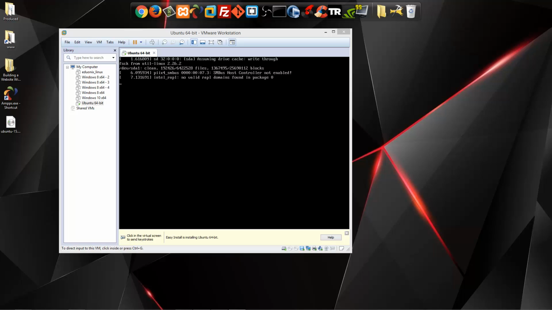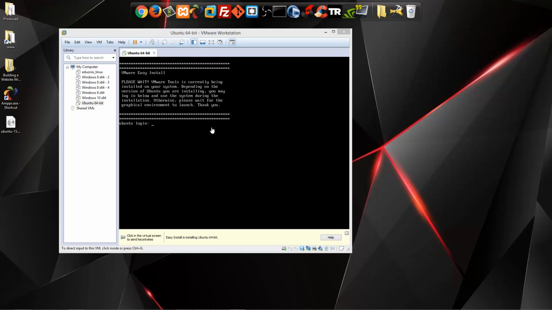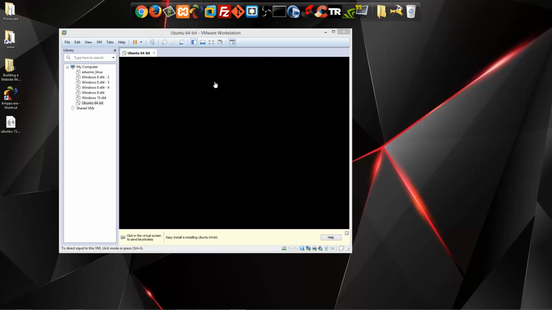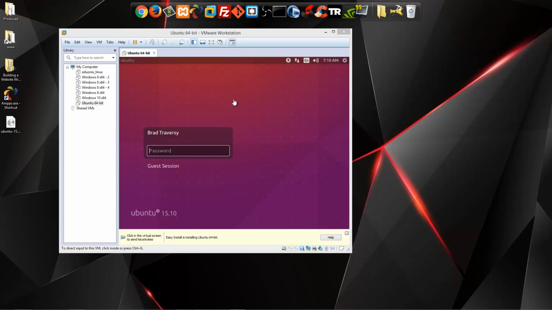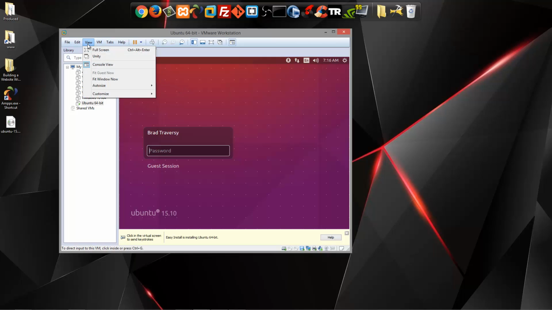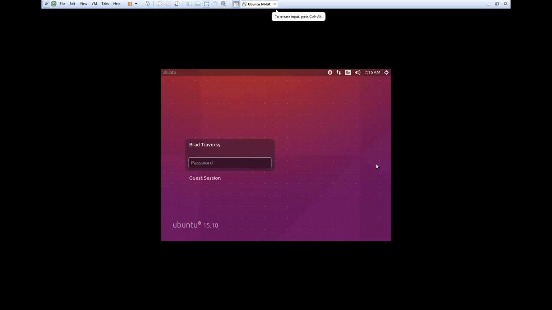All right, so we went through that and it just restarted the virtual machine. So now it should be setting up. All right, so we're getting our login screen. I'm just going to open this in full screen, which it doesn't take up yet. We may have to mess with the resolution. I'm not sure yet. So you just want to log in with whatever you chose as a password. And it's going to get set up for the first time, so it might lag a little bit.